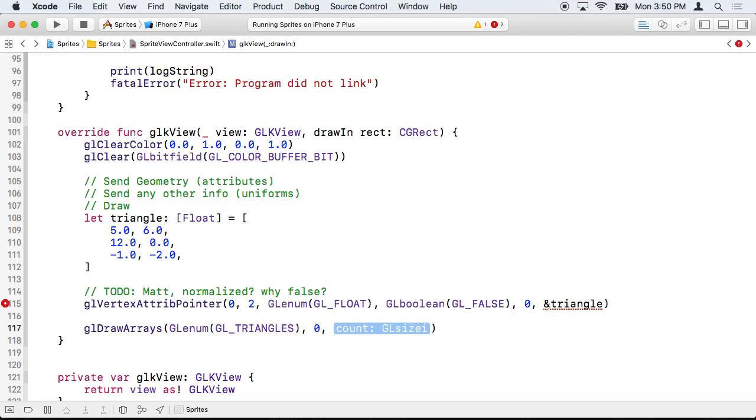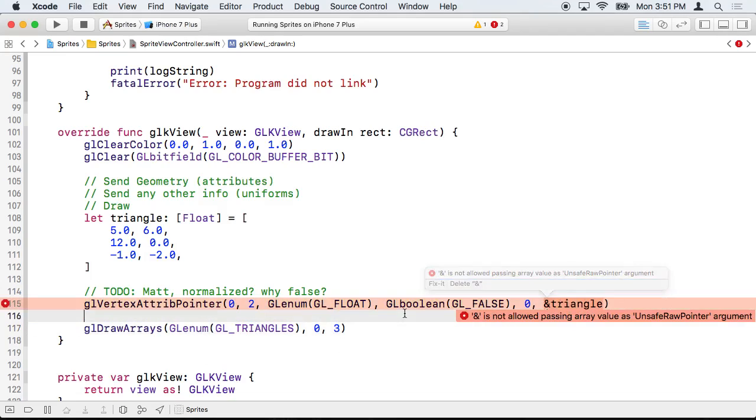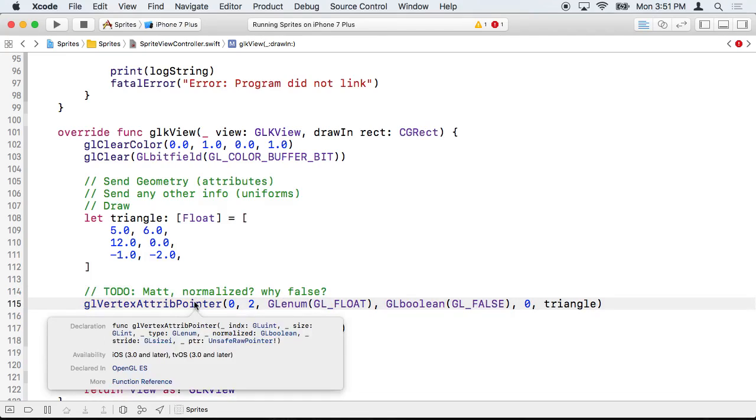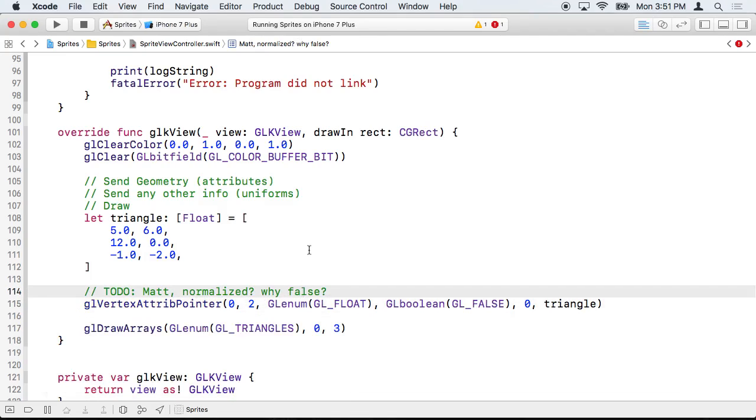So 1 triangle is 3 vertices. Don't need this ampersand because passing in a float array, it's smart enough to understand to pass in the pointer value. All right. Great.